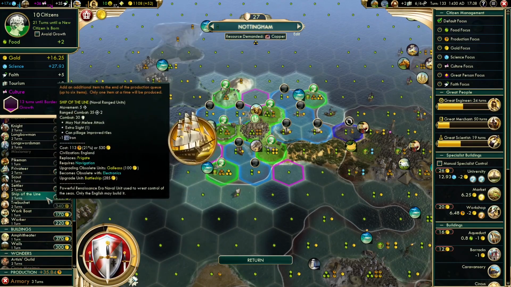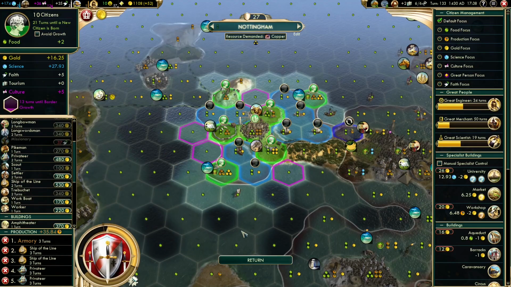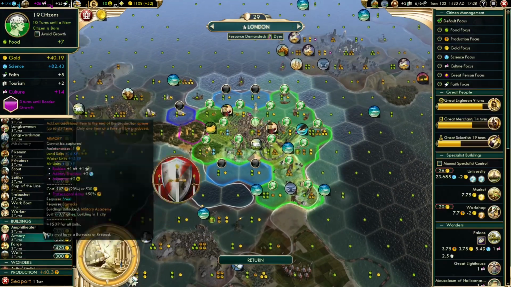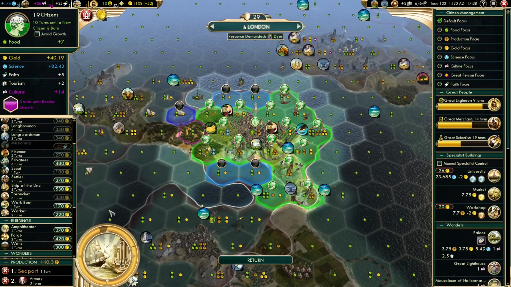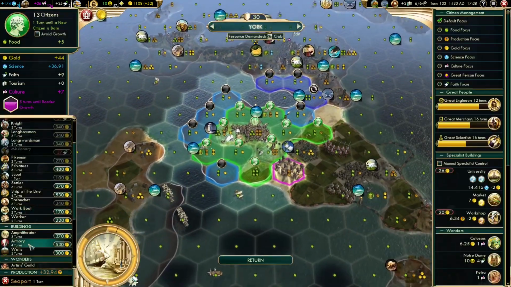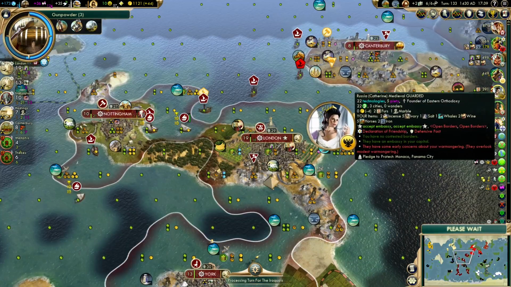Yeah, so do the armory, then I think 2 ships of the line and then 2 privateers. I think we're just 1 ship of the line. We have a fair few of them already. But Eric, you do the armory, and then I think you just do privateers.